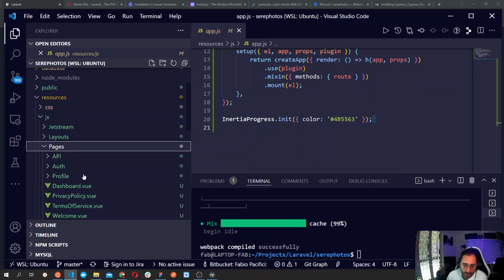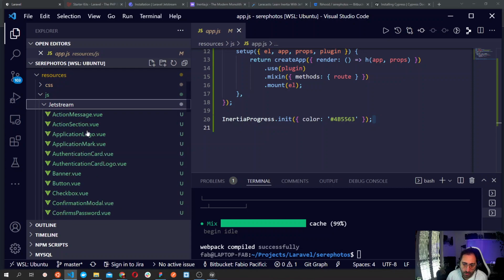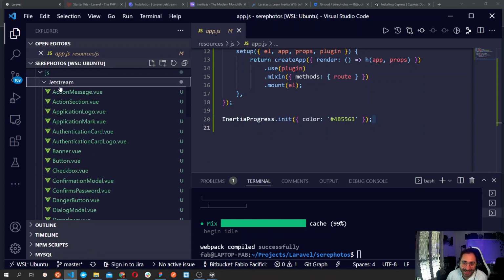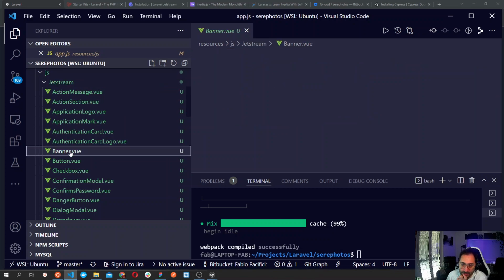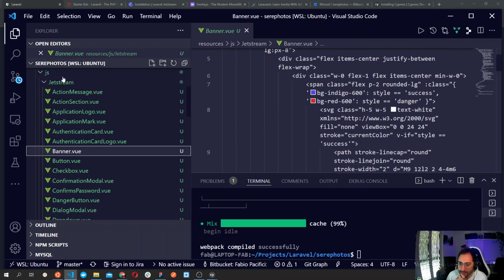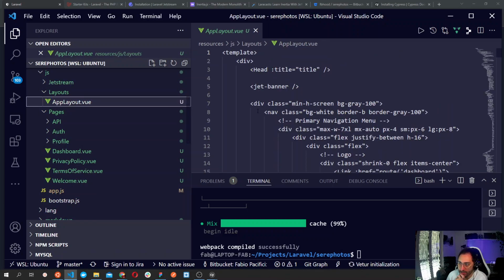Then we have pages, oh my god, layouts, and Jetstream. Maybe that's a little too much for what I was thinking to build. Action, message, banner, these are all Vue components. Let's see what we got on the front page. So we have a layout. So this should be the main layout file for the Vue application.